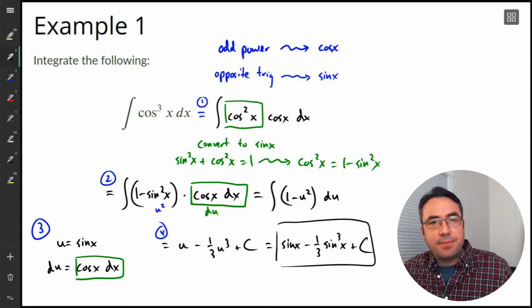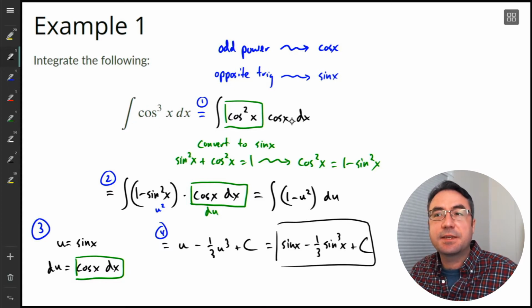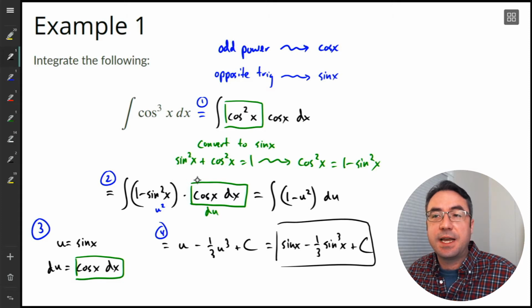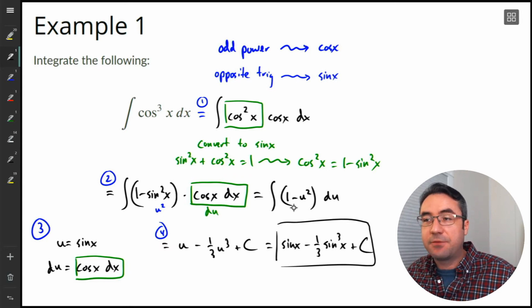So that's really our strategy. Identify the function that has the odd power, peel off one of those trig functions and put it next to the dx, convert everything else to the opposite trig function. So we converted all of our other cosine terms into sine terms using our trig identity. And then also we set up our u substitution. So we let u equal our opposite trig function. So we let u equal sine of x. We started our substitution rule. We put everything in just like we normally would, and then we finished the integration.